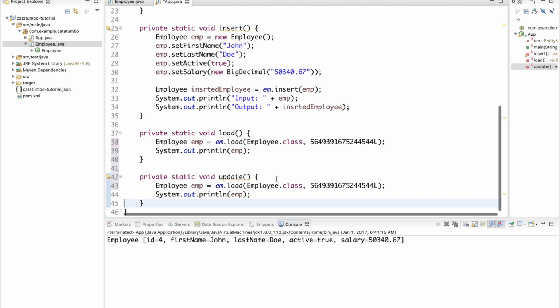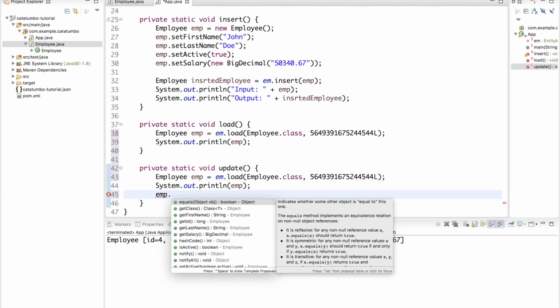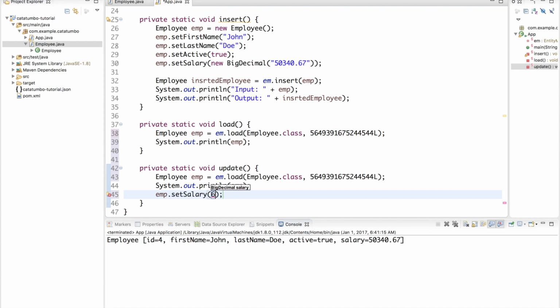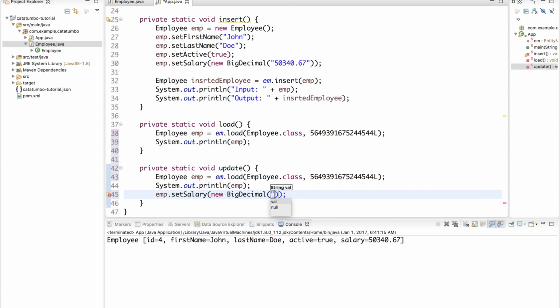So we're first loading the employee, and we'll make some updates. So let's pretend that this employee just got a raise. So we'll just set a salary of 60,000 even.